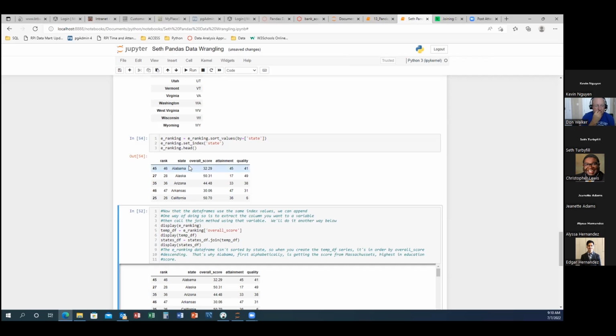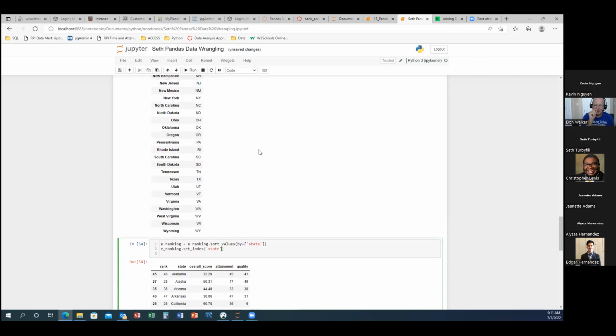Yeah. So I think what you're missing, and again, I can't remember syntaxes very well. I got to Google every time I do anything. I got to look at code samples and Google. But I think what you're missing, without looking it up myself, is an in place equal true for the set index method. I think that's what's happening, because what set index does, it's like temporary if you don't say that in place equal true, I think.